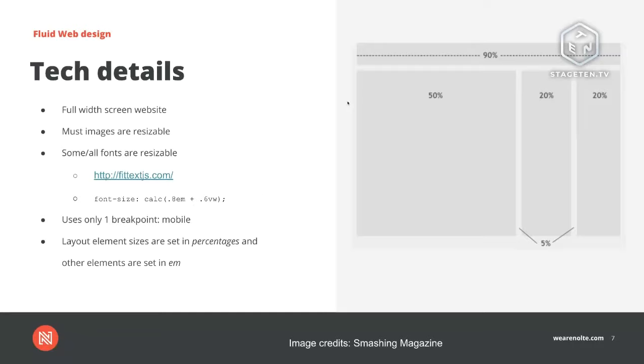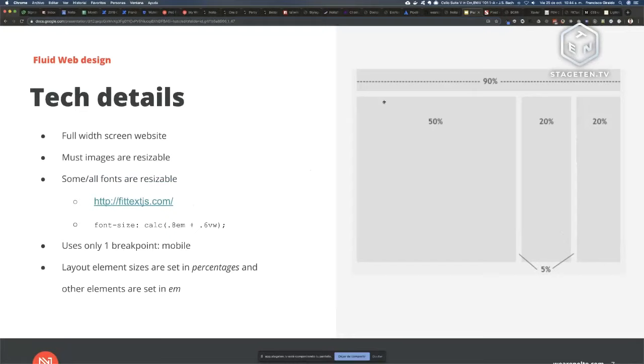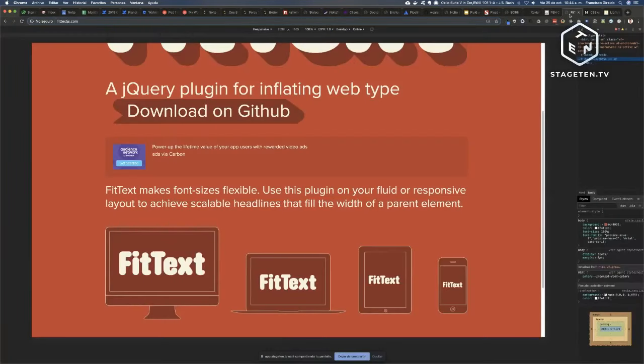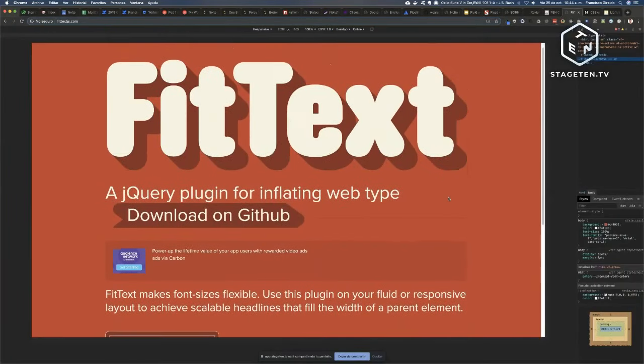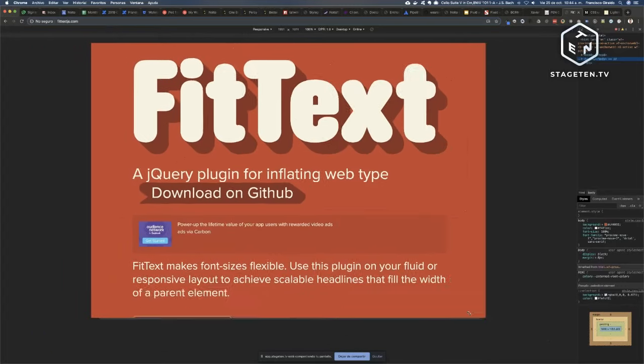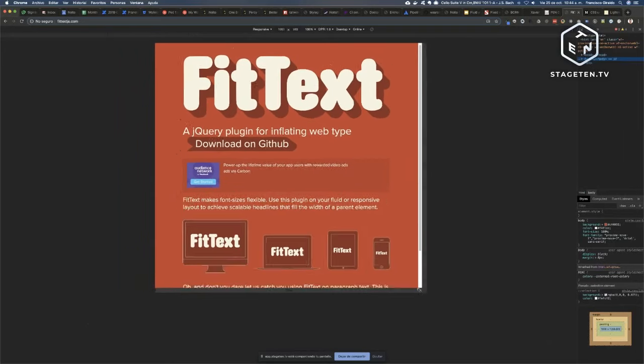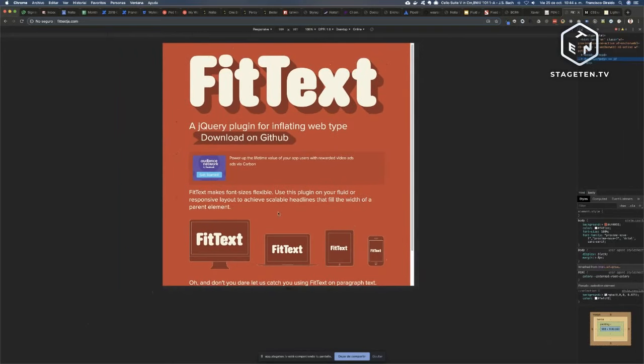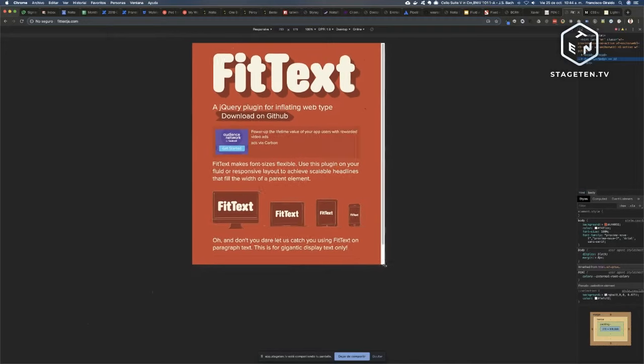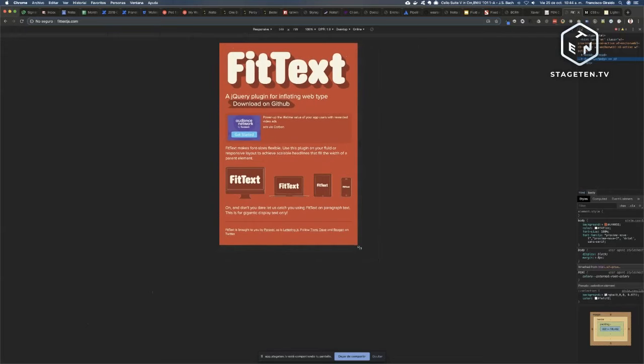So let's see some examples of resizable fonts. For example, this is the jQuery library used to resize fonts. As you see here, the fonts are resized depending on the size of the container.